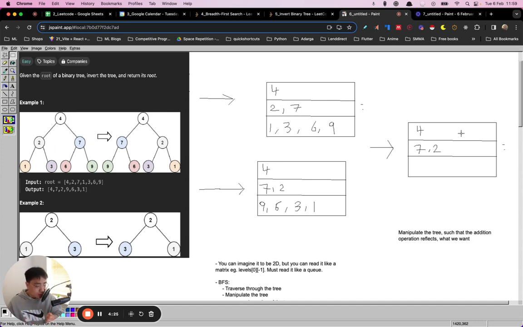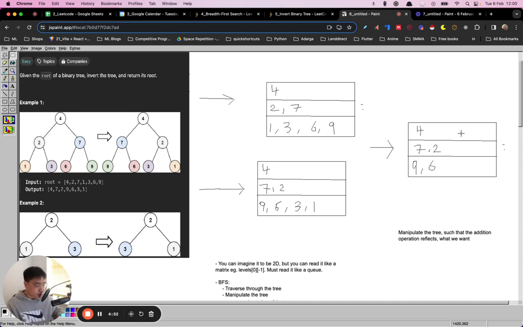Because we have manipulated the tree before adding it to the queue, it reflects what we want. Now we're processing 7, we swap again and then add again, manipulating the tree and adding only after. So the structure will reflect 9, 6.